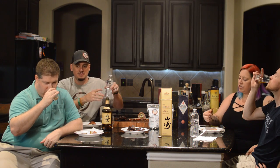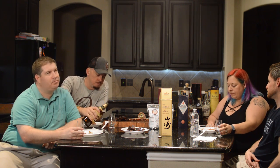I think this is a great... Ooh, well, you know what? This might hold up. This is really buttery, though. It is. So buttery on it. This actually may work out. Let's see. It's really rich. It's much richer than I remember Yamazaki being. Oh, that gives an interesting flavor. It's like all citrusy. Yeah.